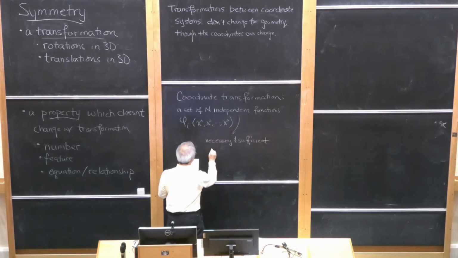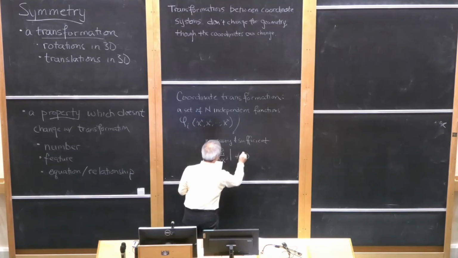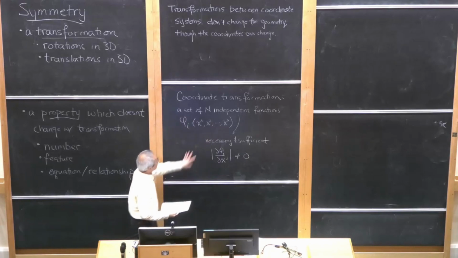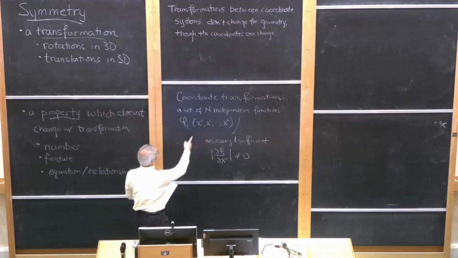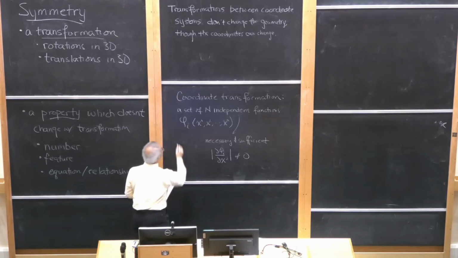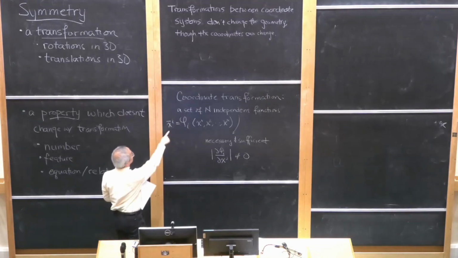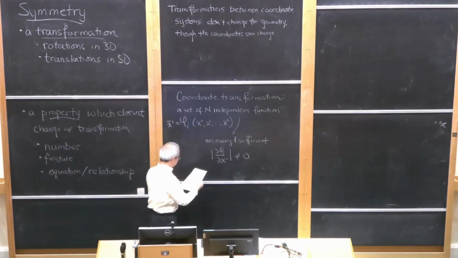that the Jacobian, right? You remember this kind of stuff from all that math you've been learning. So the Jacobian is not 0. In general, you're also looking at an invertible transformation, right? So you can go from x to, we'll say the transformed coordinates are these, we'll write that with an x bar. So we can go from x to x bar. We can also go from x bar to x. Okay?